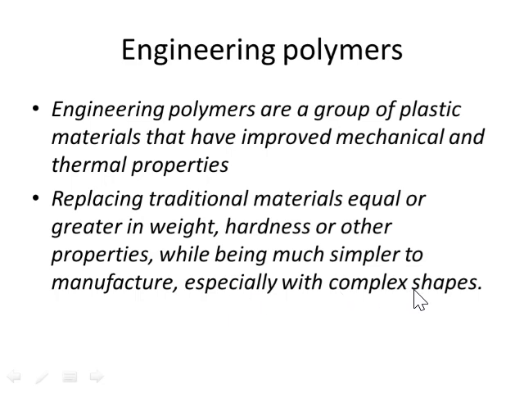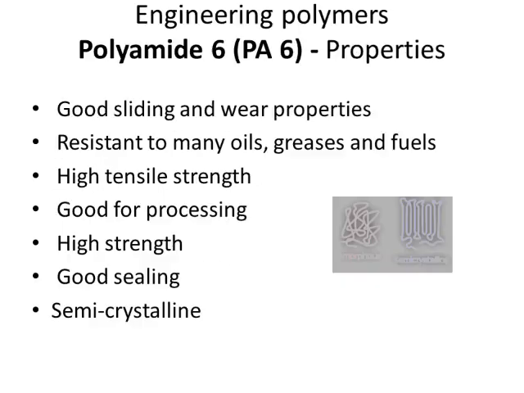If you take wood, you cannot make the exact shape which you want. But with polymers, you can make the exact shape by using different types of processing, like a hot extrusion process. You cannot make a water bottle by using wooden material, the fibers. But with polymers, you can easily manufacture bottles and complicated shapes. That's why we are going for engineering polymers. In this section we are going to discuss examples of engineering polymers. I'm going to the next slide.